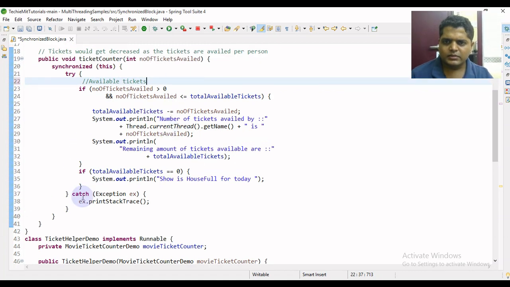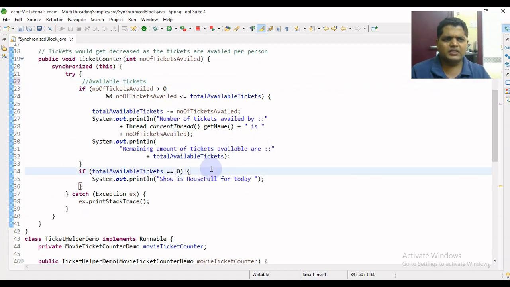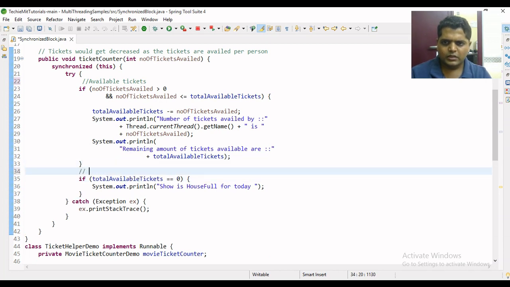If none of the tickets are available, then it will say no show, the show is houseful. That houseful condition is there.